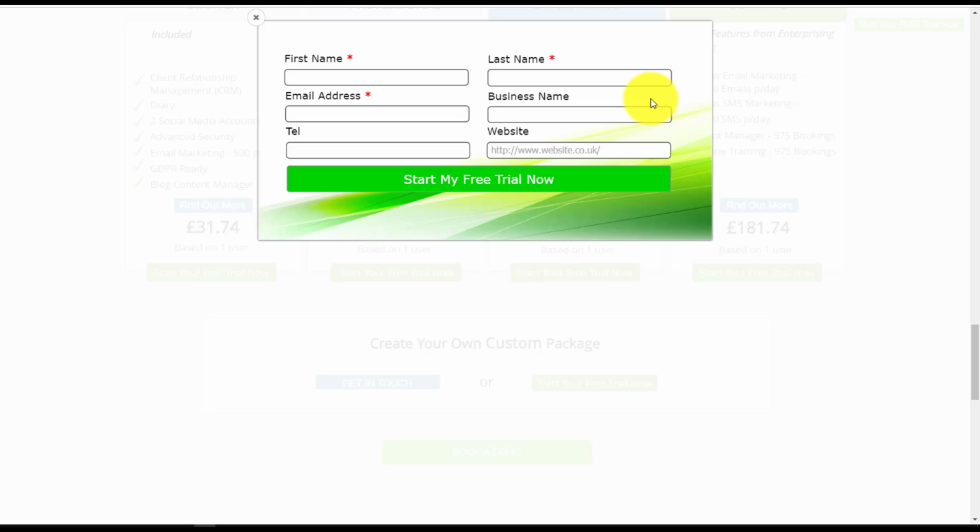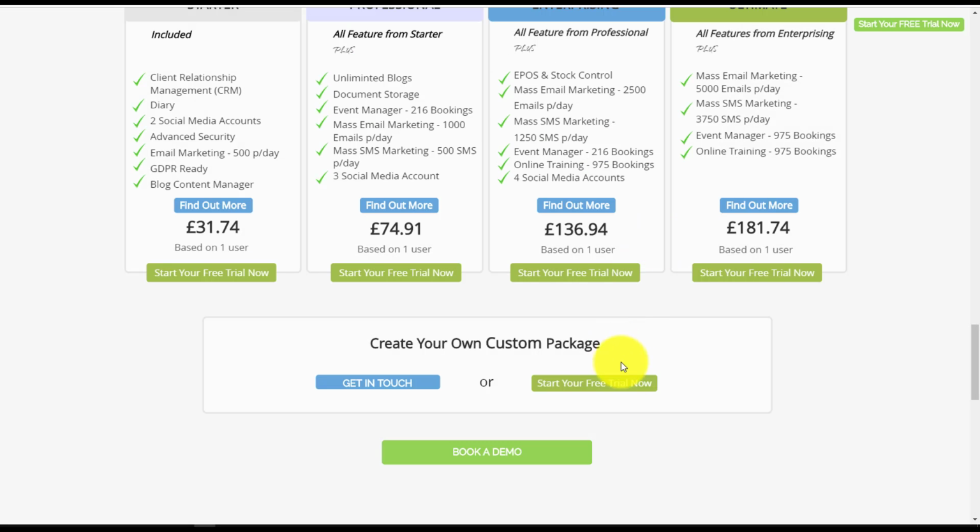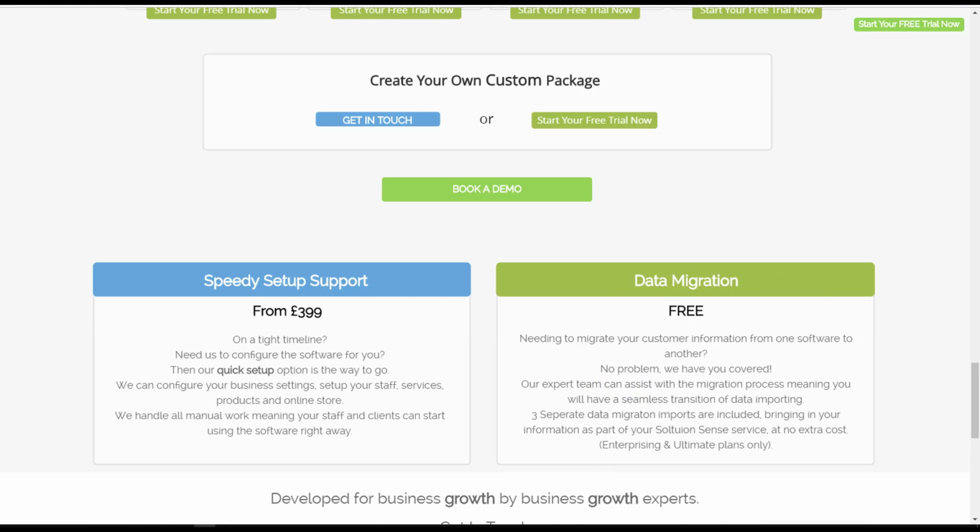And also we can automatically add them to a particular email campaign, which will fire off an autoresponder to them, add them to a particular sales funnel that you have, send out an invite to an event, etc. There's many things we can do with the contact forms within the ProSoftware system.